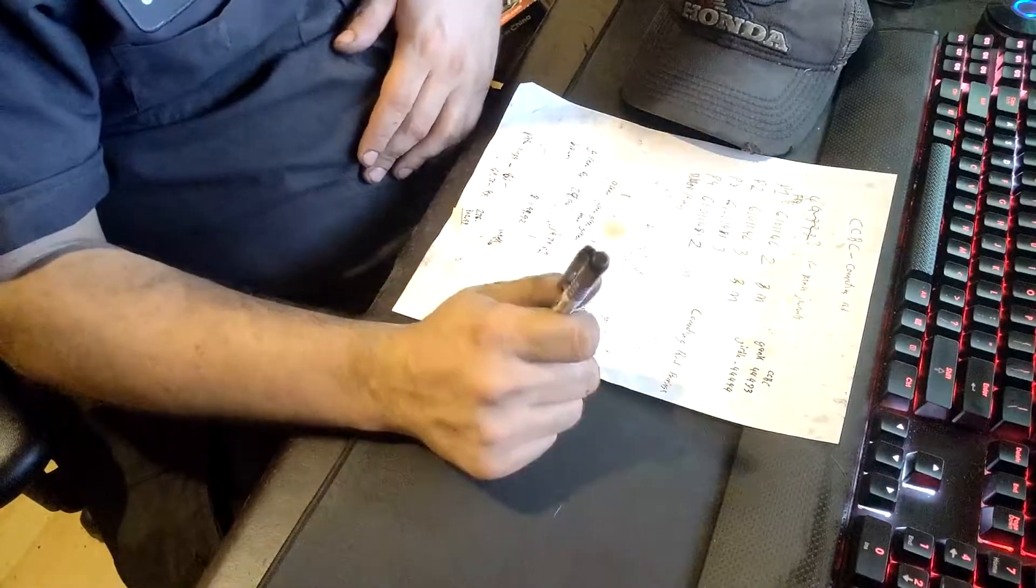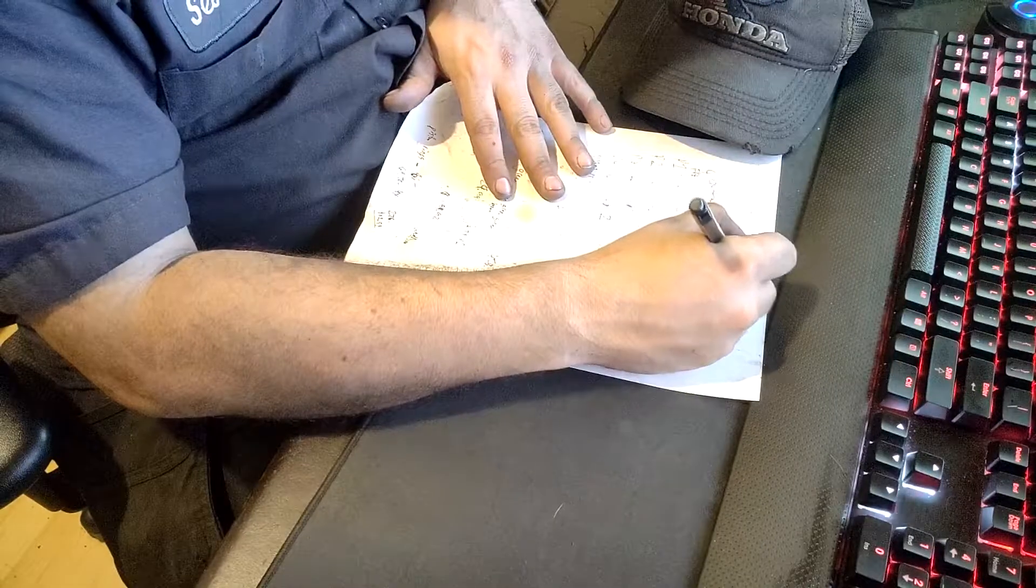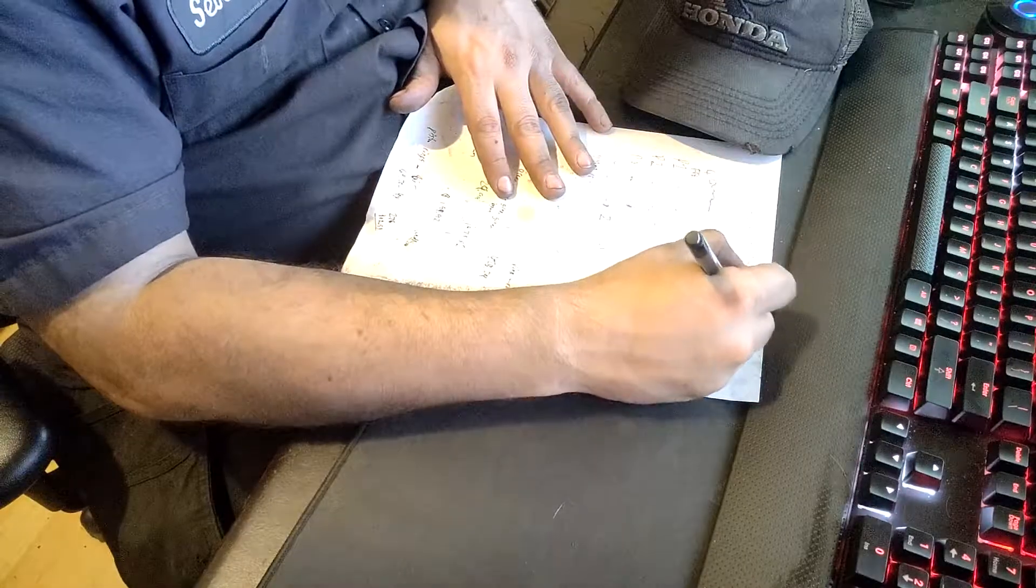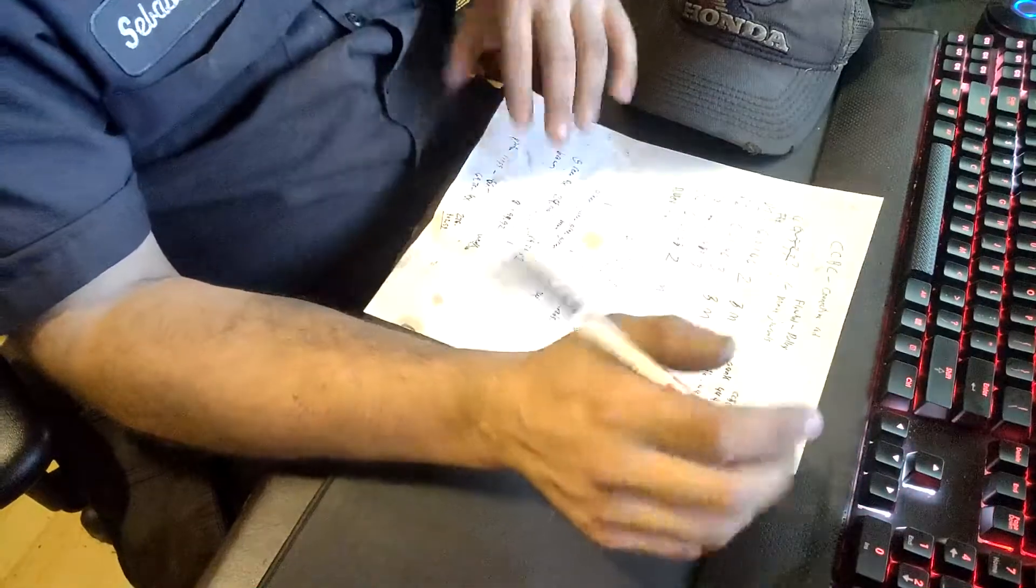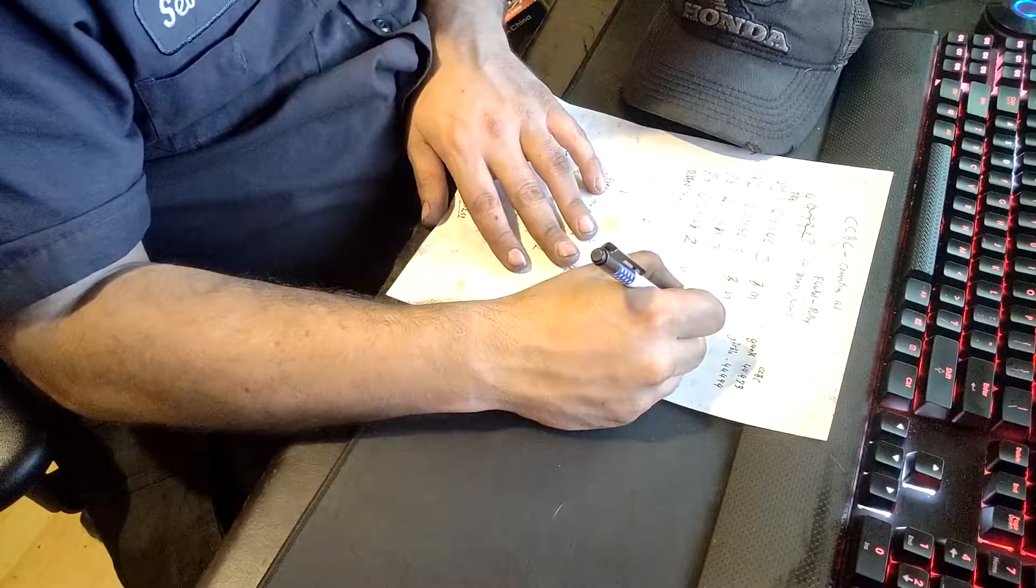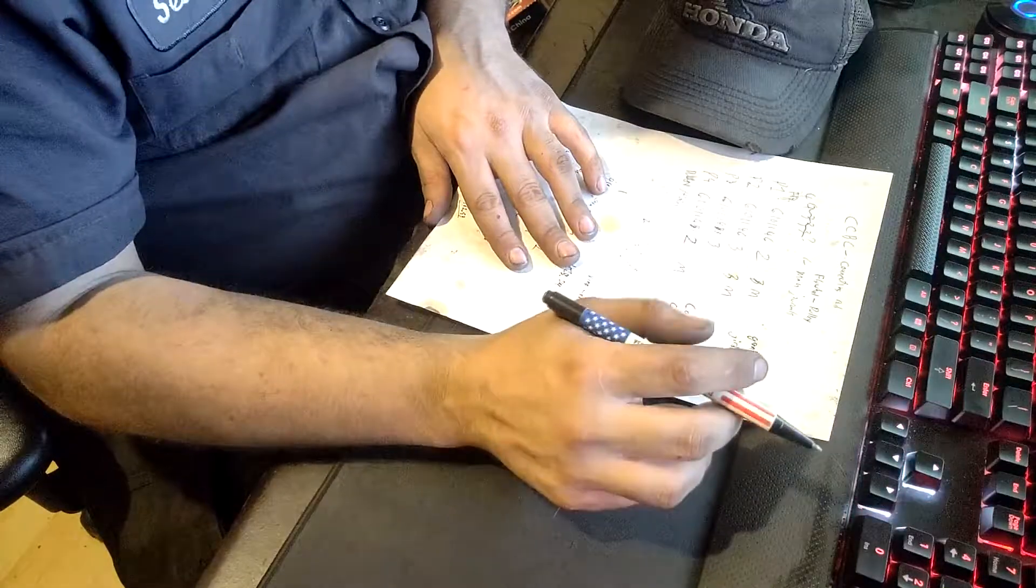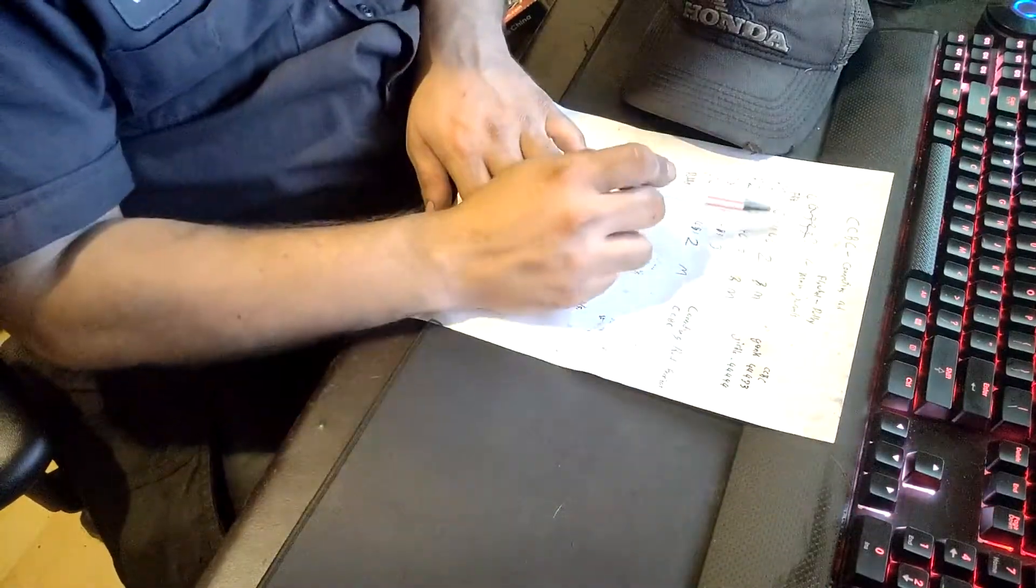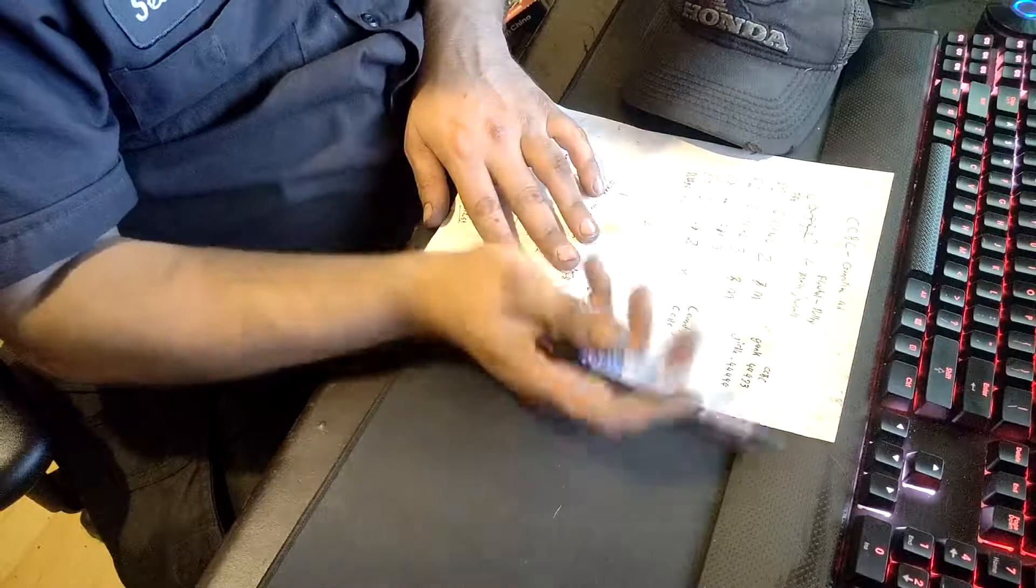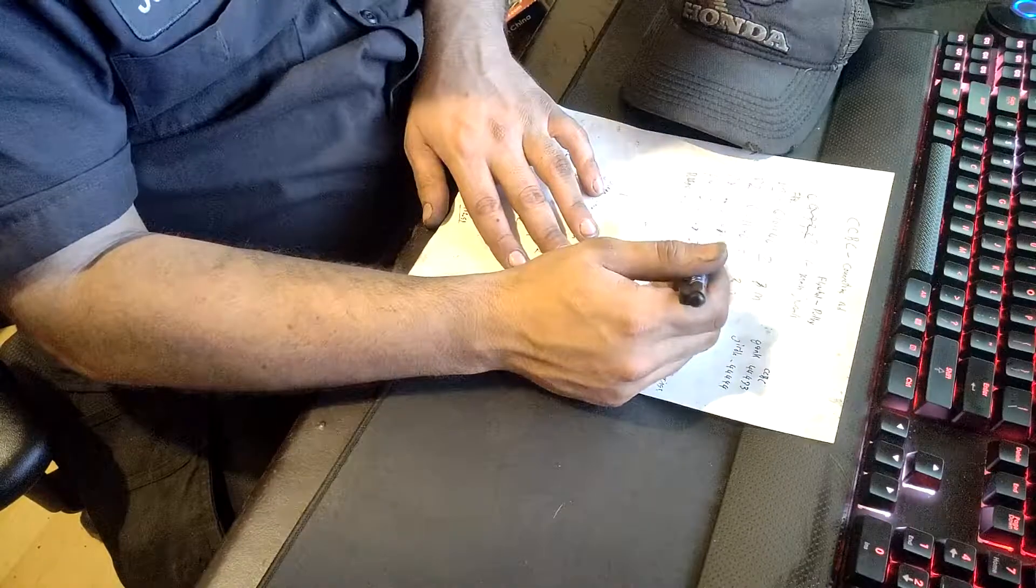As all these numbers and letterings go, we start from flywheel to pulley end. Our connecting rod bearings - we have the four numbers C C B C. Then on our pistons, there's a stamp code on them which is 4 6 4 6, and the other says 4 3 4 3 at the end and it says 2 3 3 2. That's how I tell the difference and how I try to keep them in order.